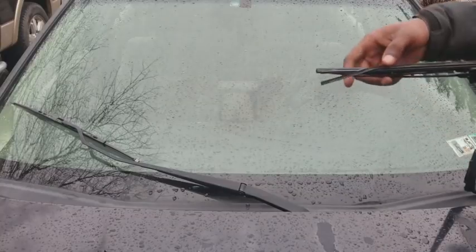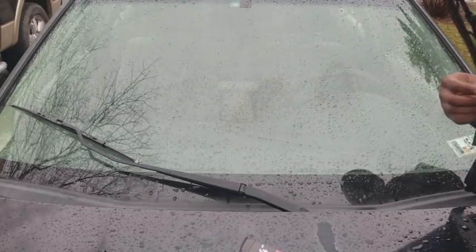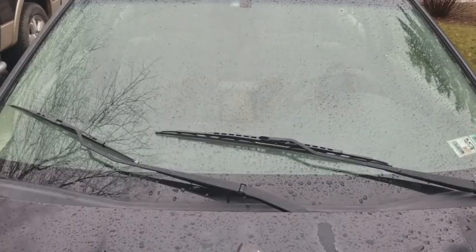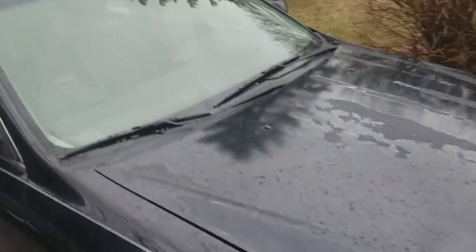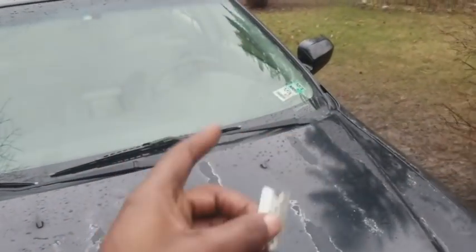So this right here, you guys can see it right here. This is the issue. Yeah, it's kind of funny. The windshield wiper that was on here before wasn't even the correct size. So next thing, we're gonna apply Rain-X to the interior of this thing to prevent fogging up.